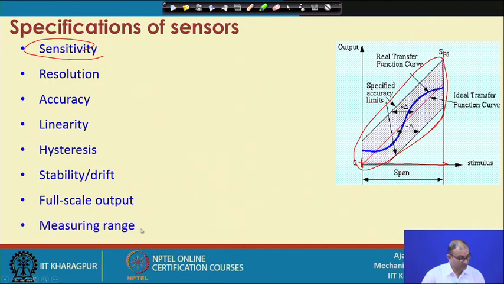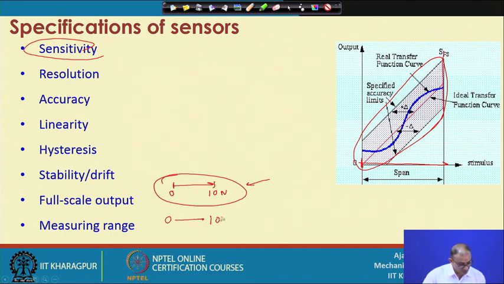Right. What is the measuring range? That is very important here, because in micro machining most of our forces are very small. Suppose you want to measure some force, starting from 0 and you want to measure only up to 10 Newton. If all your force measurements come within 10 Newton, then you can increase the sensitivity to a very high value. But if your measurement is from 0 to 1000 Newton, then your sensitivity will be less, because now you have to make your system in such a way that it can measure 1000 Newton.